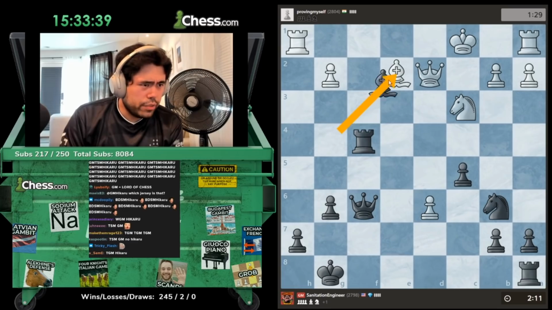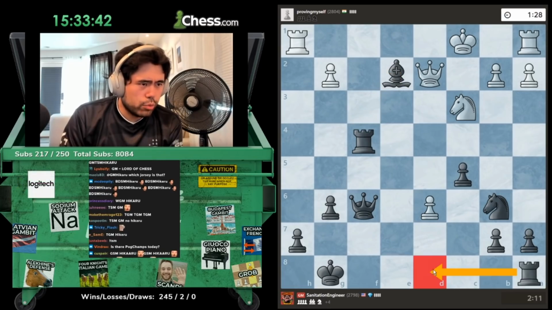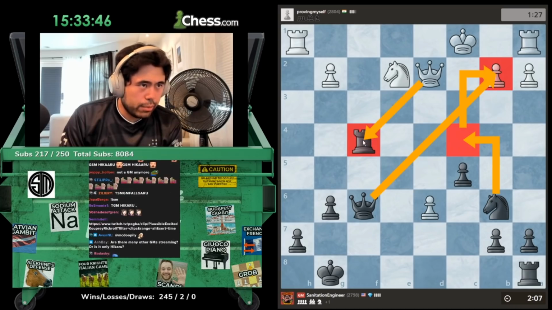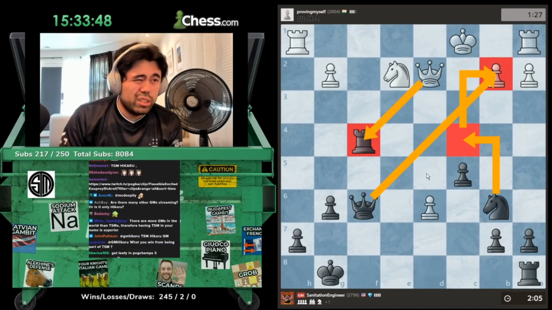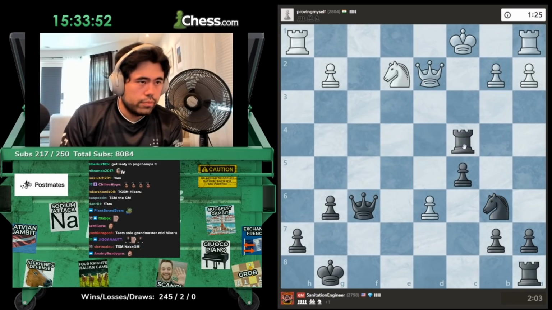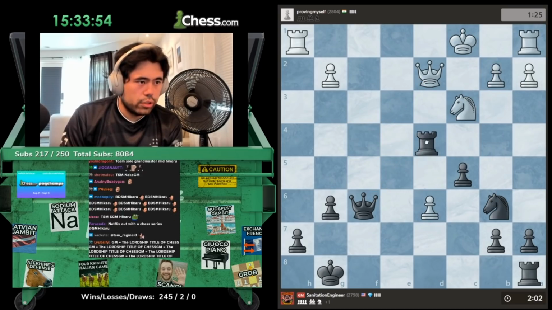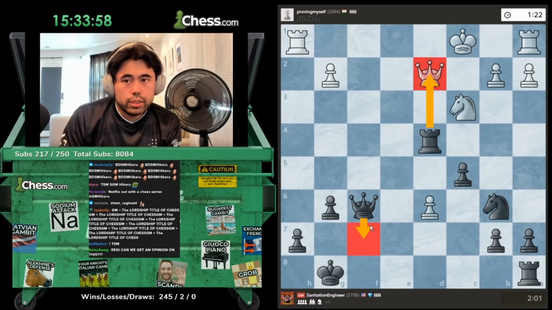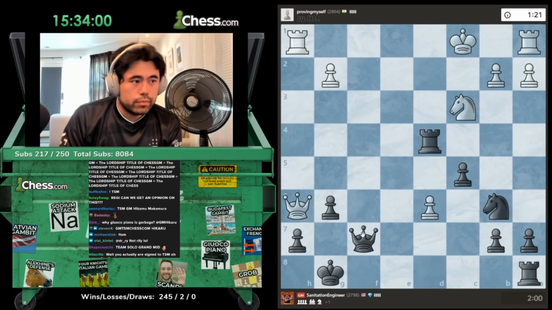Okay, he's trying to activate, so I just take. I can play rook here, I can take. I also have this move with that idea, if he captures. Oh, he's got here, not clear. Okay, let's make a check. If he goes there, I just go here, I hit the queen, and now I think it's game over pretty much. Let's go here.